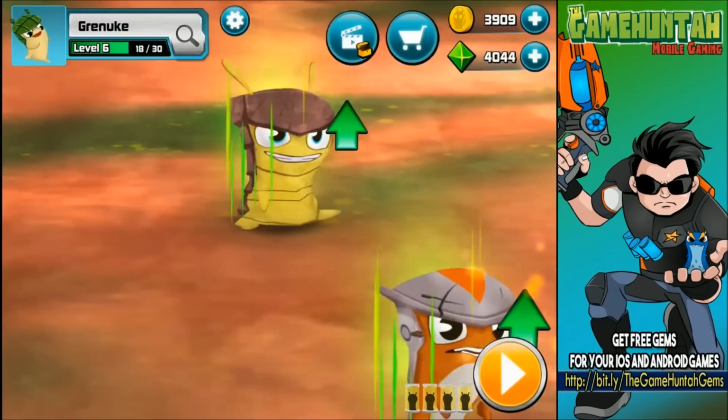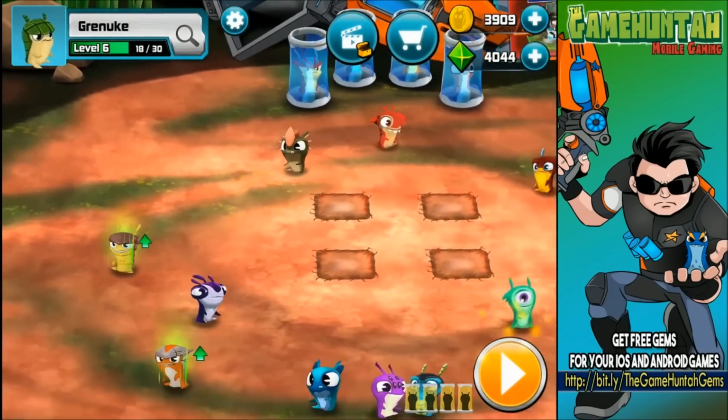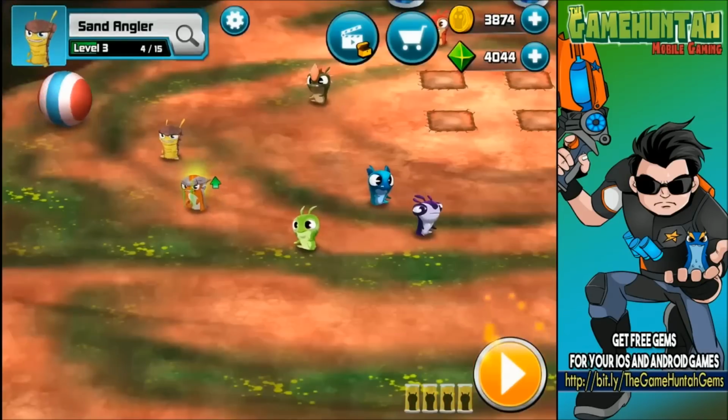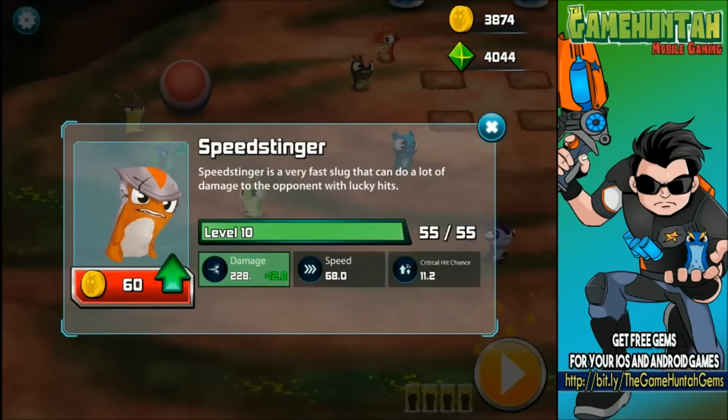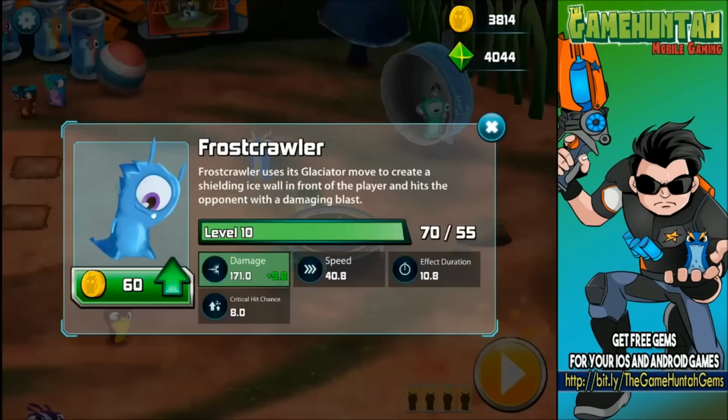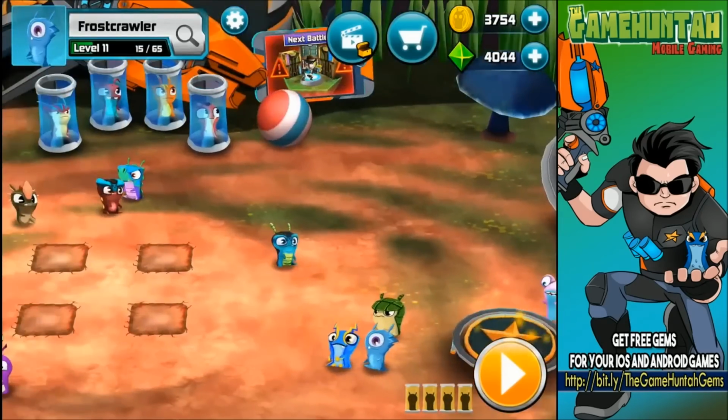Sweet. There you go. How's it going, brother? What are you doing over here? There's so many things we gotta do. Okay, I'm not even gonna check the stats or the special ability or attack or anything, because that is something for another episode. But look at this, we are upgrading so many slugs.